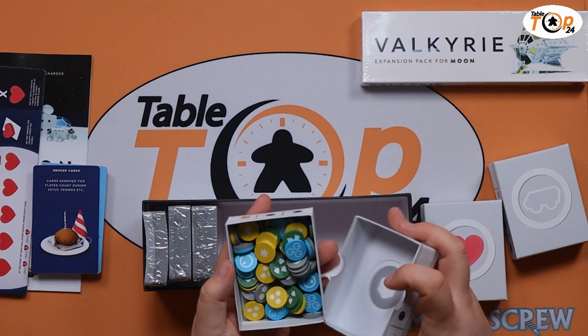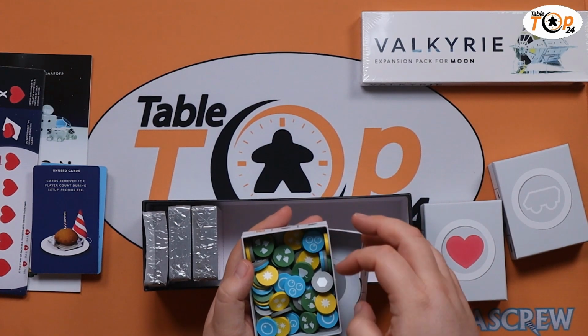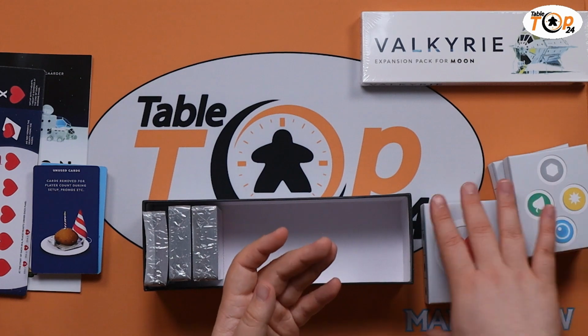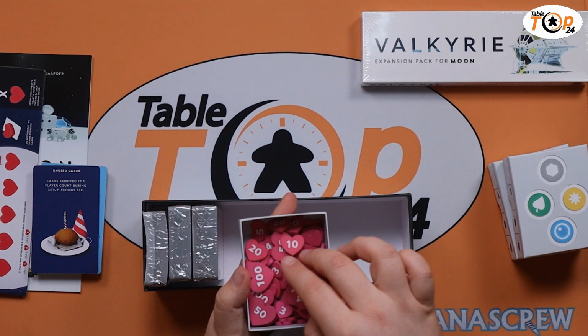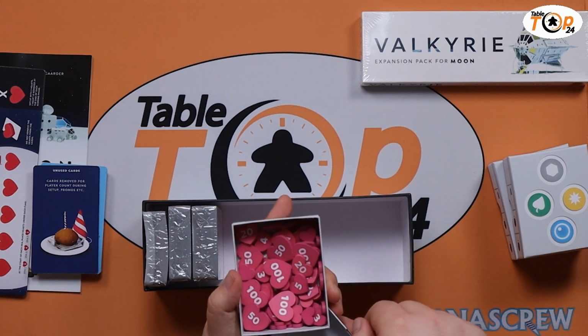Then we've got our resources, so our water, our energy, our biomass, and our ore potentially, which is nice. And our reputation, our hearts. So this is where we're going to be scoring points. This is what we're going to use to track them. So they come in different denominations, all the way up to 100.